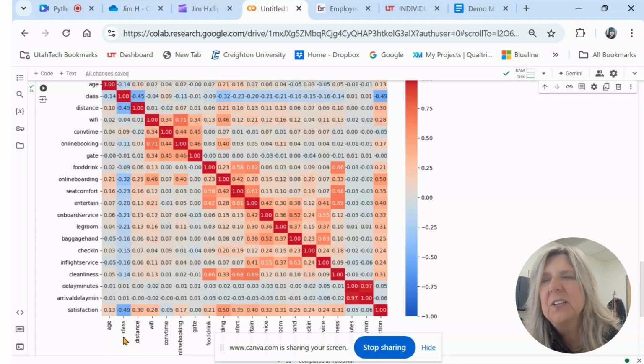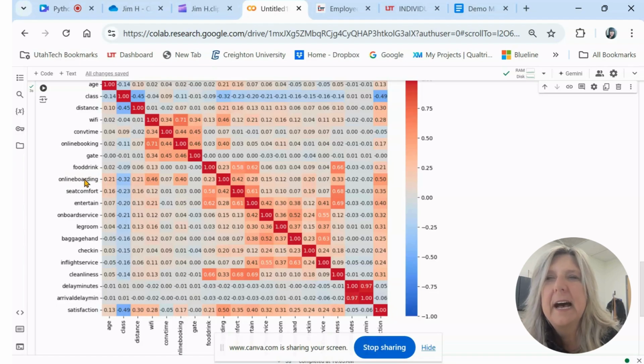Because the first class is lower, it's sort of inverse to what we think. In this case, 1 means the best, but in our case, 1 is the lowest. It has an inverse relationship with online boarding. So that means the lower the class, meaning first class, the more likely they are going to want to have online boarding capabilities, because it's an inverse relationship.